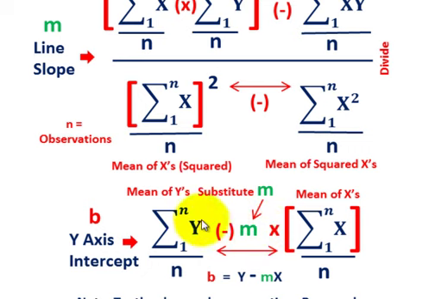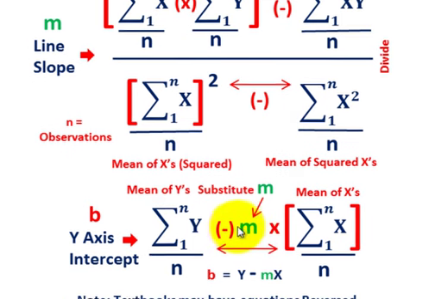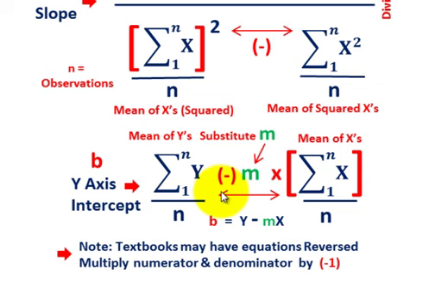Okay, so the equations we went through here, we developed them, but to make a point: if you compare what I've done with what you might have in your textbooks, the textbooks may have these equations reversed. That is, whatever you had on your right side would be sitting on your left side, and the left side would be sitting on your right side. These equations are based on the actual algebra and the actual calculus. But they switch them around, and the numbers come out the same for your slopes and your y-intercepts. They switch them looking at it in terms of a positive y, or positive sloping upward.